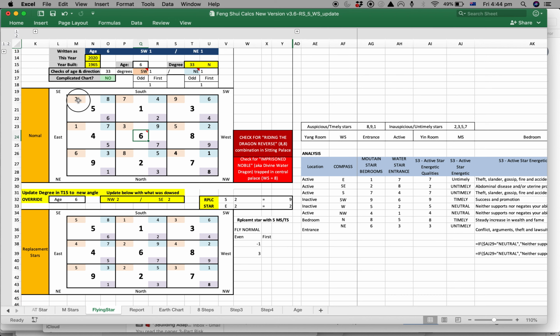Now what this allows me to do is then look at the floor plan and adjust accordingly to wherever the entrance is.